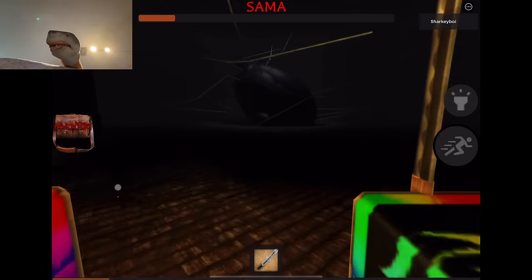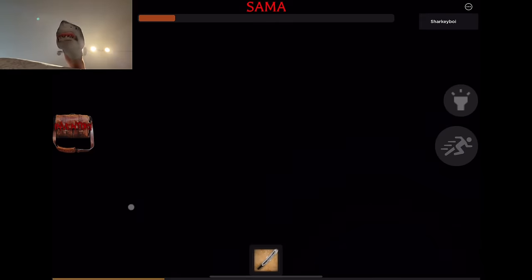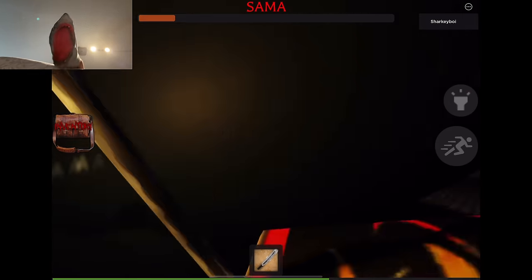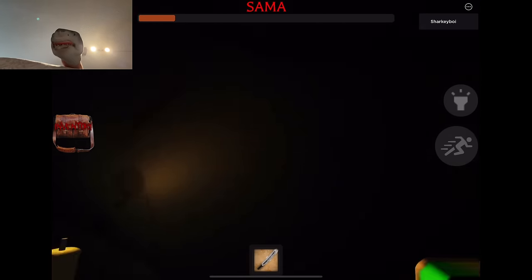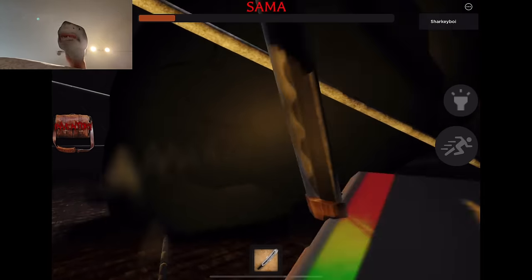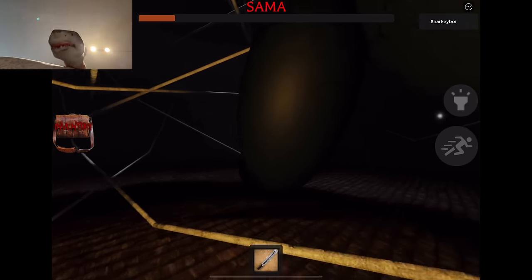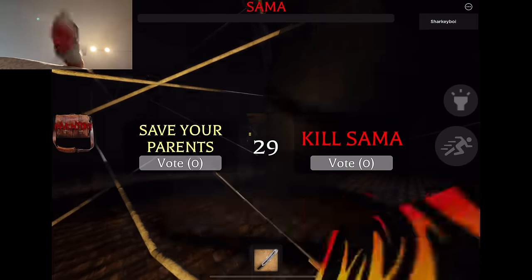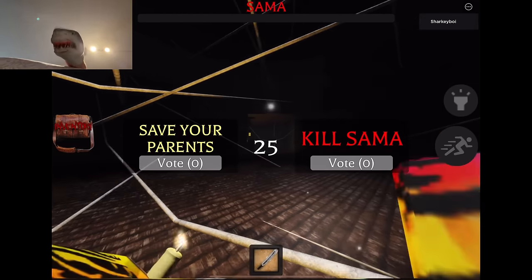Okay, yes, the last heart. Come on. Get slicing. Slice, slice, slice. Yeah, we got it! Save your parents or kill Sama?